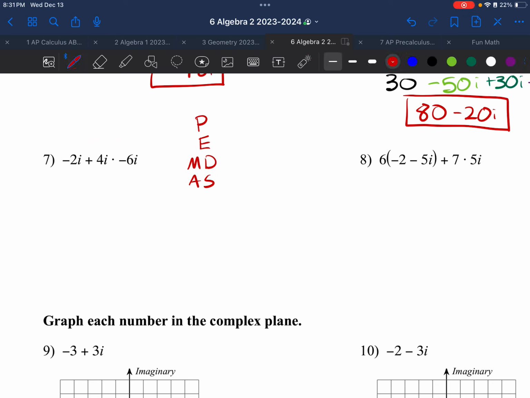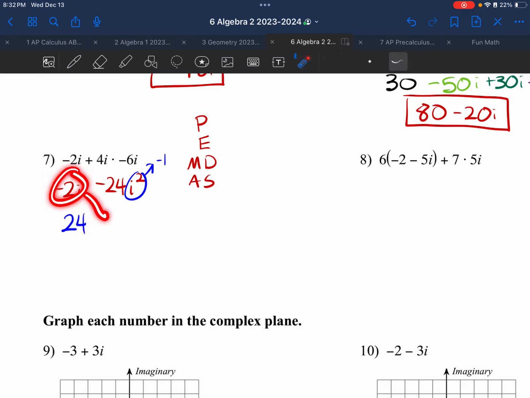So I'm first going to say 4 times negative 6 is negative 24. i times i is i squared. I still have a negative 2i out front, and then I can simplify this. Whenever I have an i squared, that turns into a negative 1. And this negative 1 is being multiplied by a negative 24, for a positive 24. I still have to bring down this minus 2i, and there are no more like terms to add or subtract, so I get my final answer, and I put my real term in the first spot and my imaginary term in my second spot.